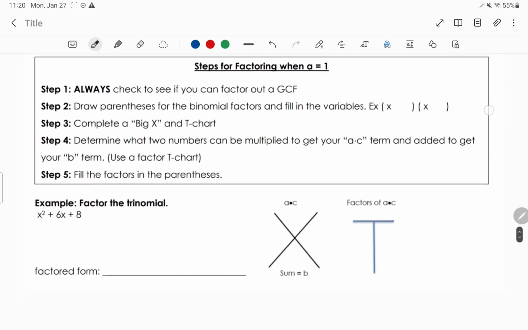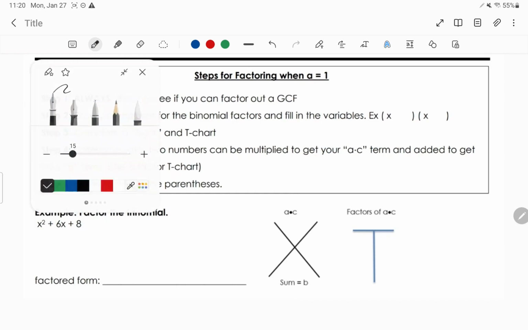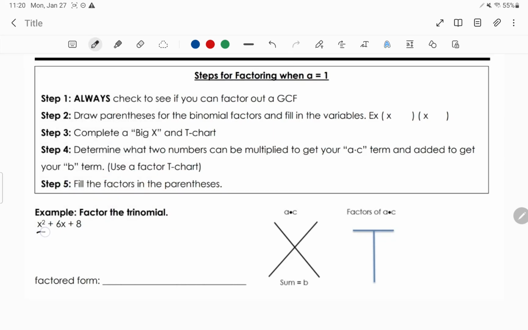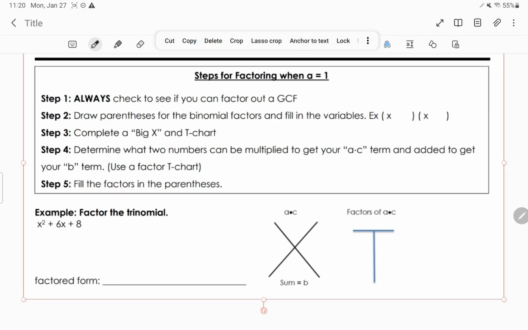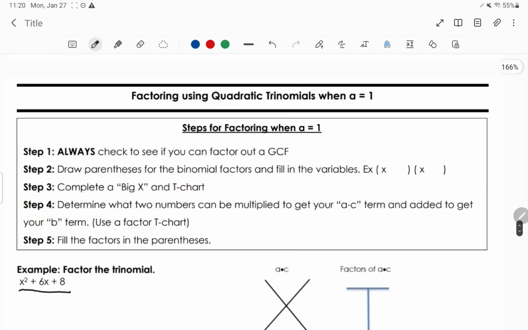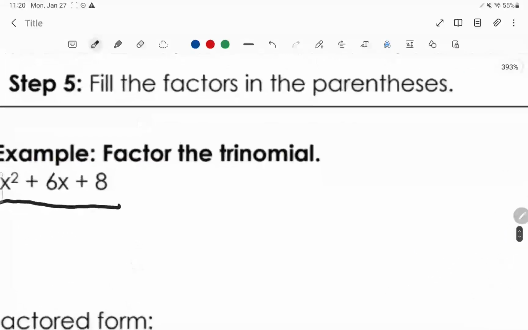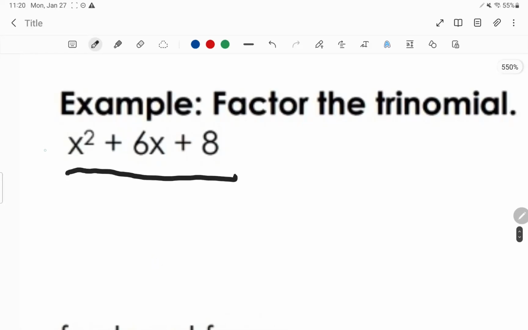All right, so we're going to be doing exactly what we did on the top. So we're going to follow the rules. So you're going to be looking at the actual number here. This one right here, we're going to be looking at it. And now, you're going to look at the numbers in front and see if all those numbers can be divisible by a number. Now, in this case, that's not it. But let's say we had a 2 in this problem. Let me go and zoom in just so you guys can see. Let's say we had a 2 in the front.